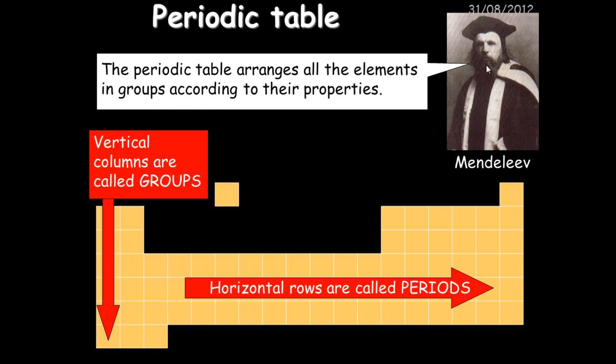Now Mendeleev, this guy at the top right here, is a very important person in science because he formulated the first periodic table. What he did was he began to put the different elements into groups and into basically a pattern that we could try to understand. The way in which he's divided the periodic table is he's divided it first of all into two sections: into groups which run down the table and periods which go across.